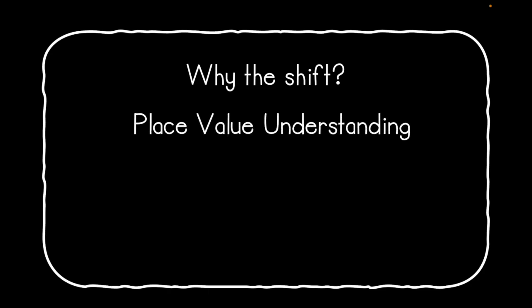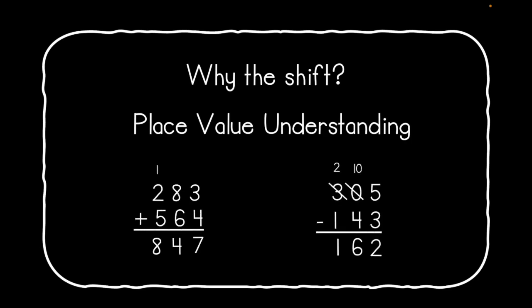All right, so why the shift? Now, there are scholars, a lot smarter than me, that could do a better job of explaining this, I'm sure. But I'm going to give you just, from the boots on the ground in the classroom, why this shift was made. It's because students don't have place value understanding if they think they're carrying a 1. All right, because this 1 here, that's actually 100. And I think there was probably a time long ago that kids understood that.